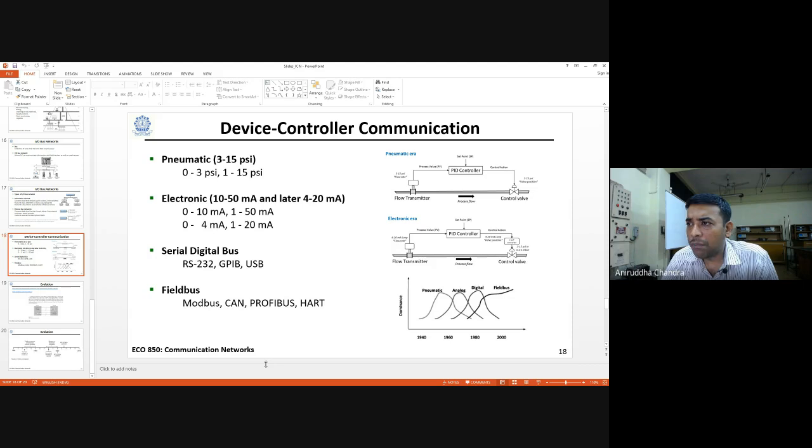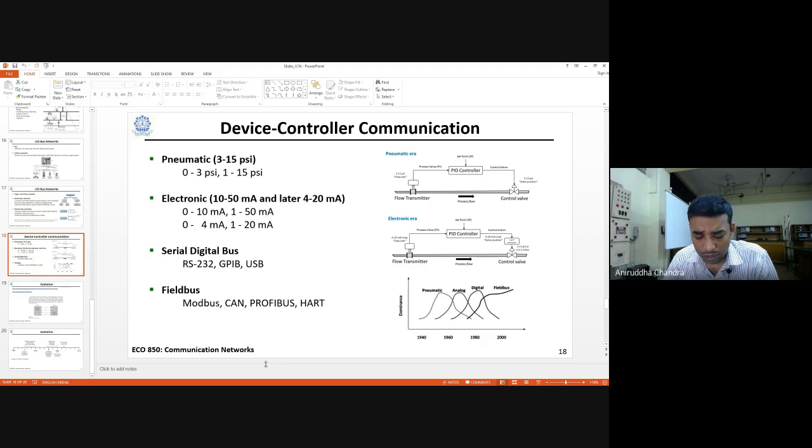So we are measuring the value of the flow through the flow transmitter, and then we can control the thing with the control valve. And there is a controller in between. So the whole system is like, you measure how much is flowing, and if you need, you can control it. Now, in the earlier days, we had pneumatic control, like in the 50s or so.